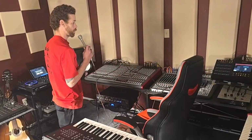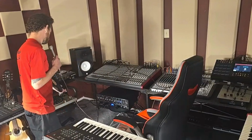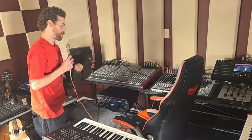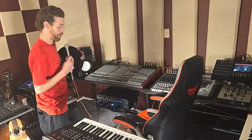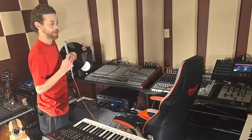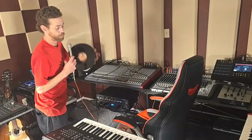Some people were wondering, or you might wonder, why I have this and a record player. Well, it's because I like to take any records that I have, about 30 of them, that I went to a local shop and bought. And I listen to the whole record. While I'm listening to it, I record the whole thing in there, and then I can hit cue points at the parts that I like.